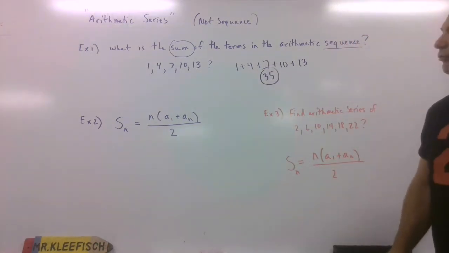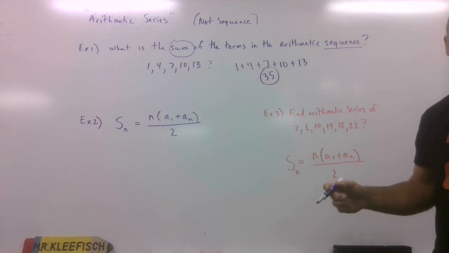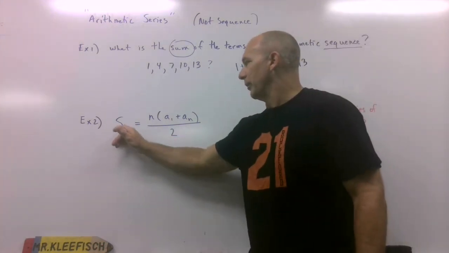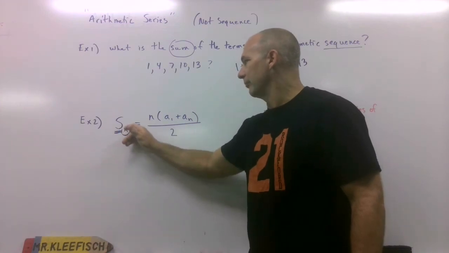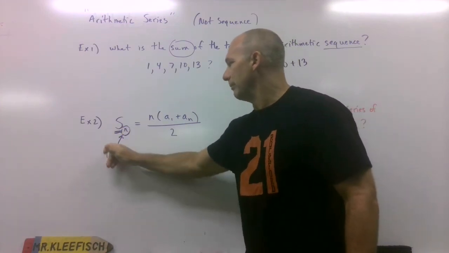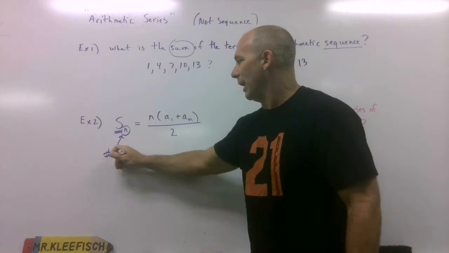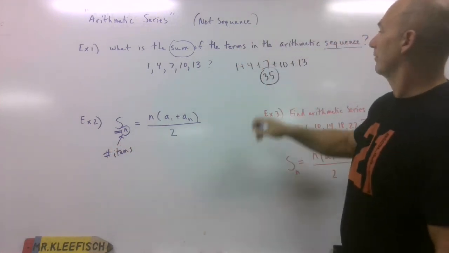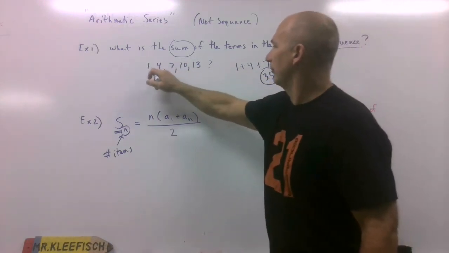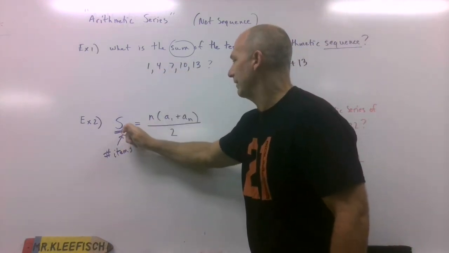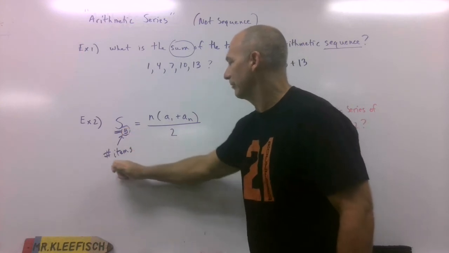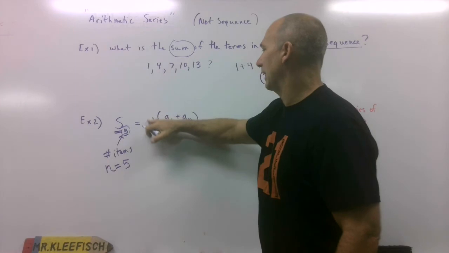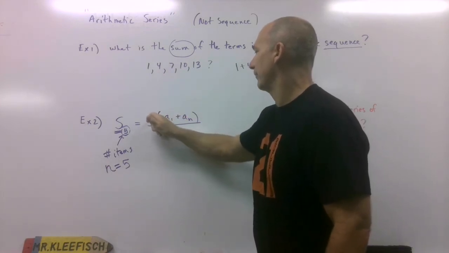Now, the question is, is there an easier way to do it? And the answer is yes. They have a formula for you. I'll give this to you. This right here means what's the sum? This right here is the number of elements or items in your problem. So in this case, there's 1, 2, 3, 4, 5. So that's saying find the sum of those 5 elements, but they're also telling you let n equal 5. So I'm going to take that out, and I'm going to put a 5 right there.